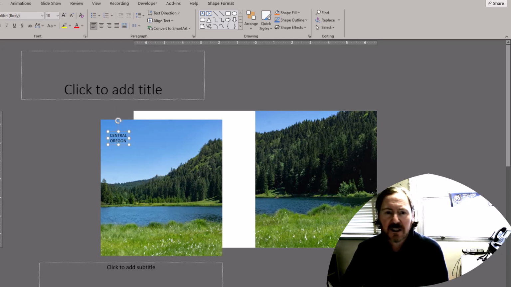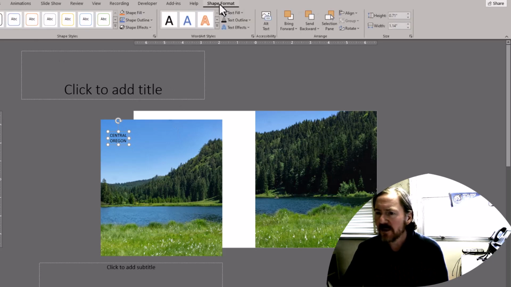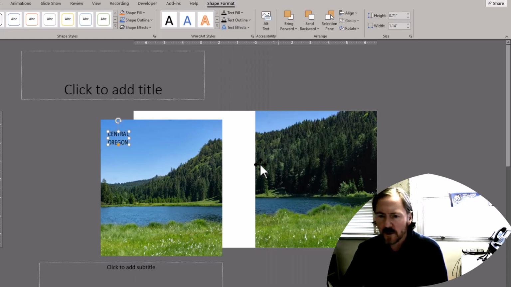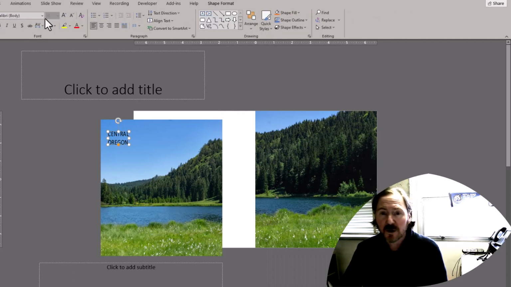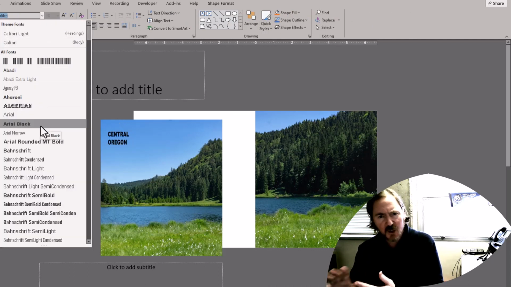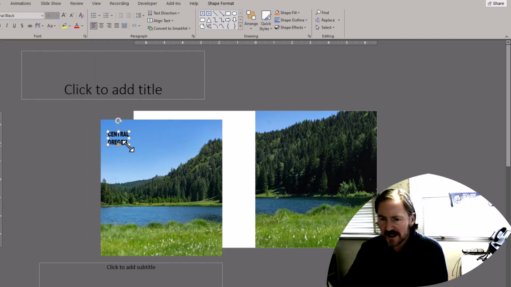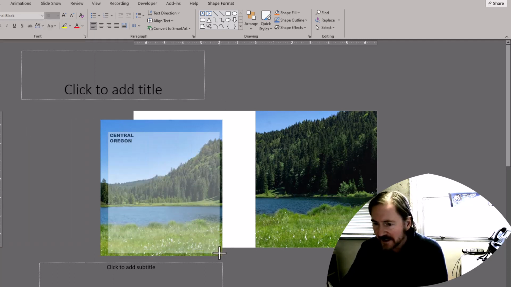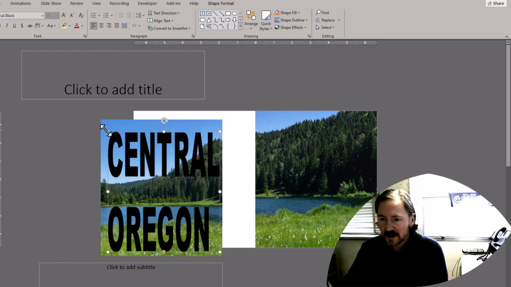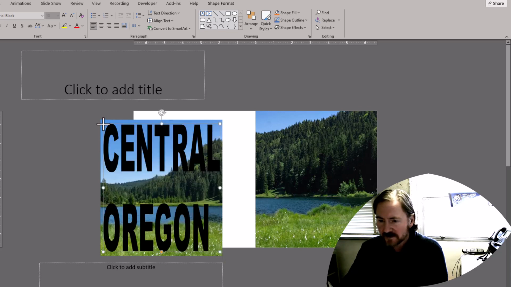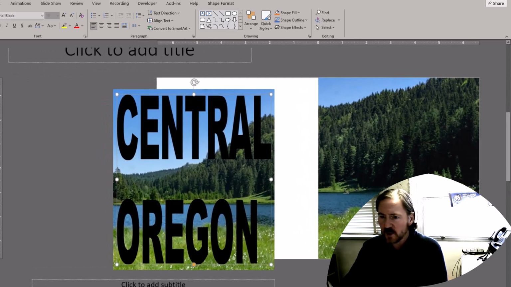So another thing I like to do is on the Shape Format ribbon, go to Text Effects, Transform, Warp Block. I'm also going to go back to the Home ribbon. I'm going to make this a nice big chunky font because we're going to have the picture show through. So the more surface area our font has, the better. And I guess it's good old classic Arial Black. And I'm going to size this text so that it is very large, taking up almost this full image here. There we go. Let's zoom in a little bit more.